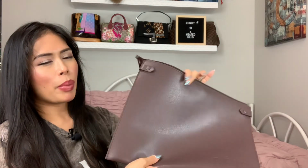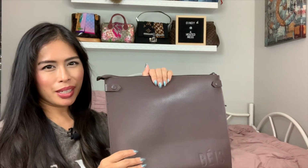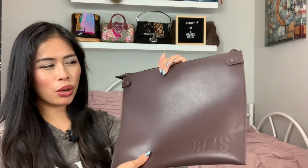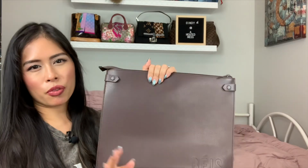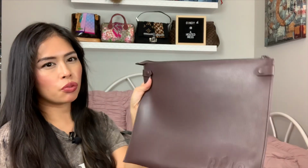But the actual pouch itself, like if you're going out, I've used this to run to lunch or something. It's kind of an awkward shape. You can't fit it in your hand, and it's almost like you're carrying a portfolio, like a work business portfolio. Like, why would you bring that to lunch with you? So it kind of is a weird shape for that purpose. It really is meant just for work only.